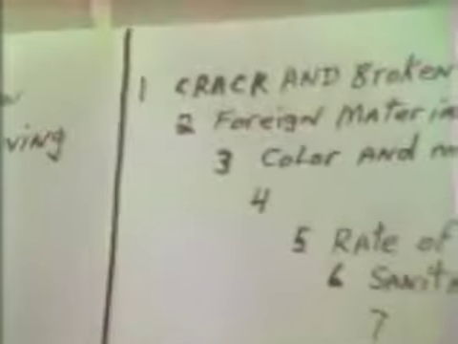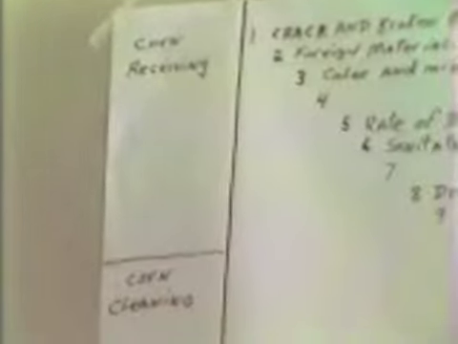From there, the next stage that they'll be working on is to actually say, where does cracked and broken pieces affect some of these later stages of processing? And that'll be the next step of completing what's called a variance matrix, which will indicate the interdependencies between the variances from the very beginning of the process, which is the corn receiving, to the very end of the process, which in this particular case would be the corn processing.